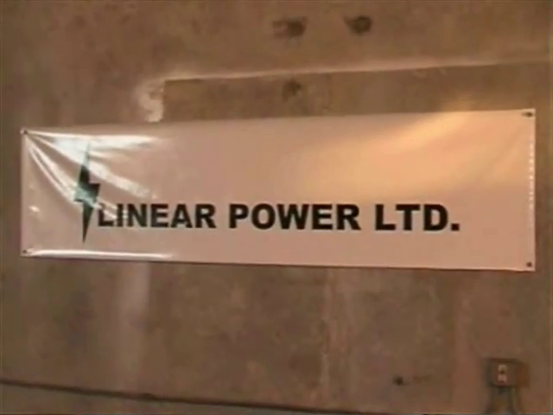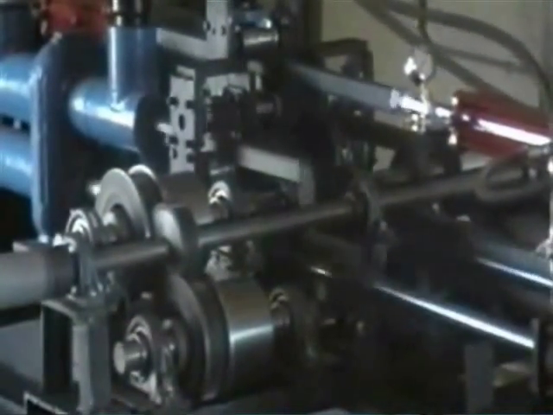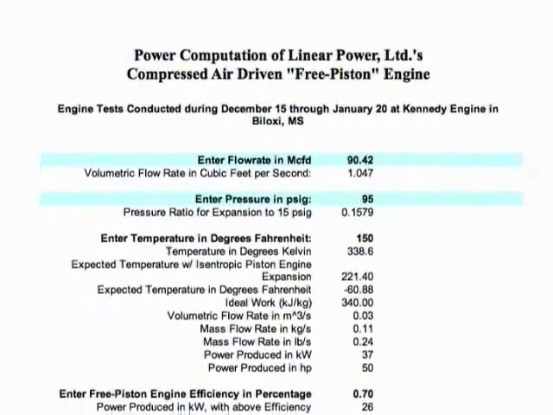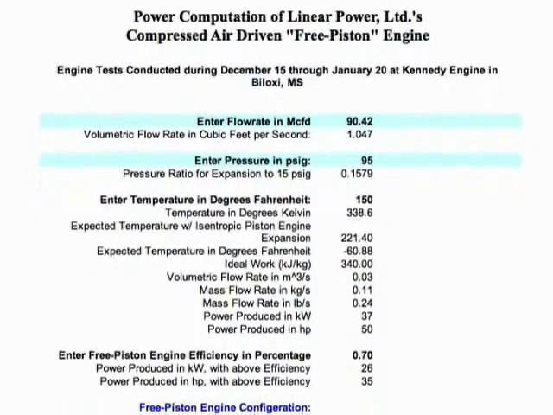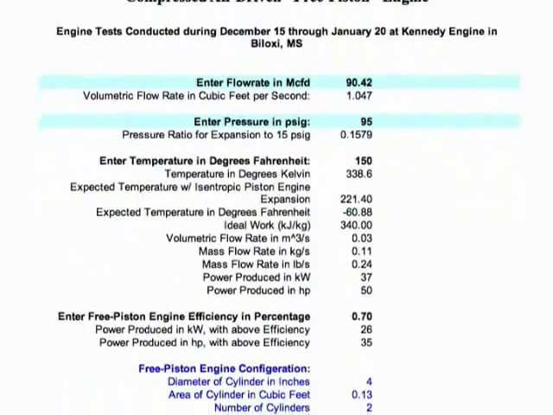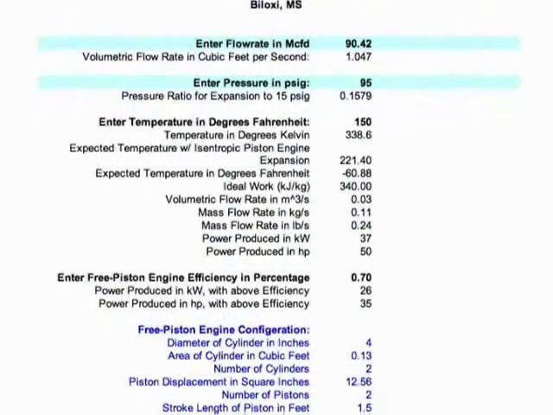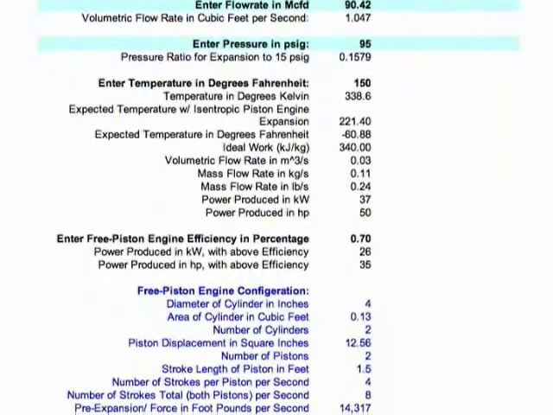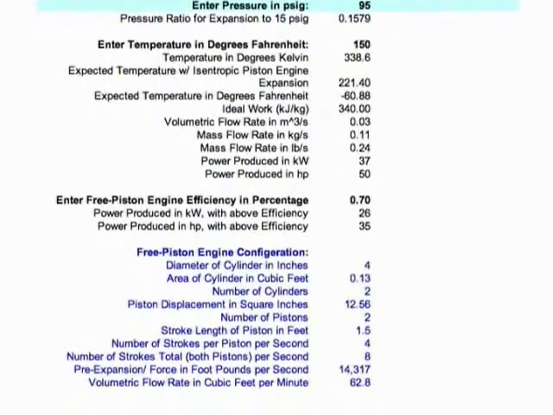We set a goal of building a low-cost free piston engine that could produce efficiency on a par with turbine engines. These test results prove that we have accomplished that initial goal. The engine produced an efficiency of 70%. The air supply provides a theoretical power output of 37 kilowatts of power, and we were able to measure 26 kilowatts of power during these tests. This 70% efficiency is a record for an expansion piston engine.